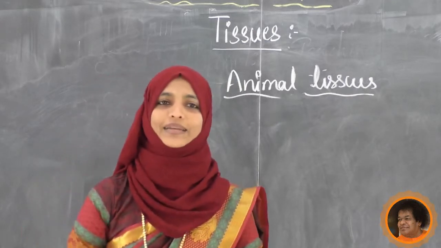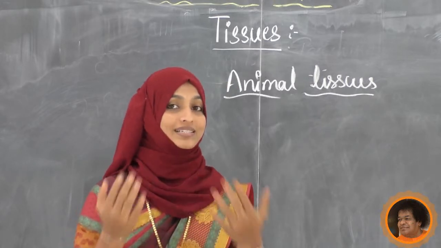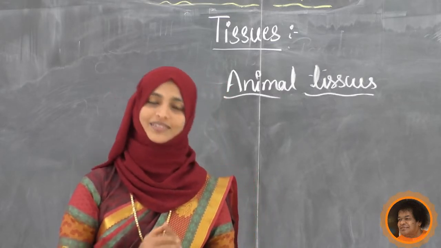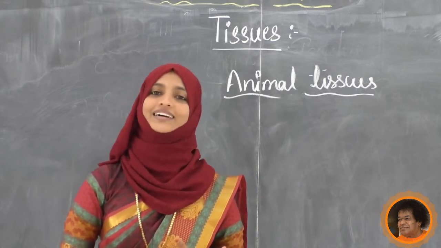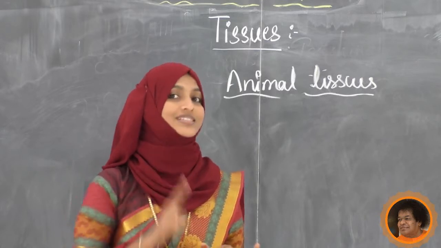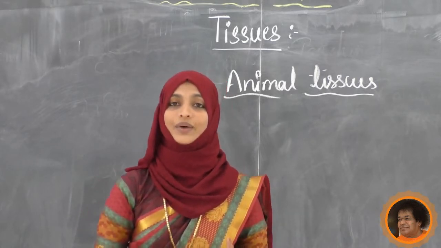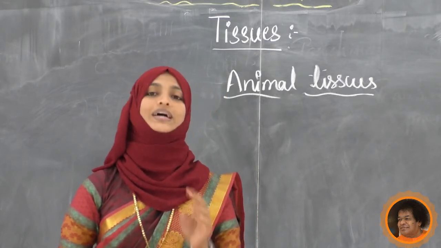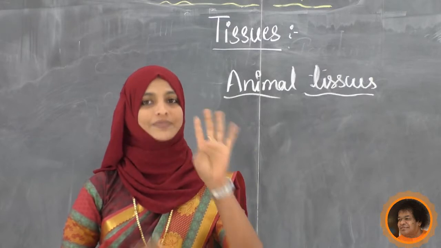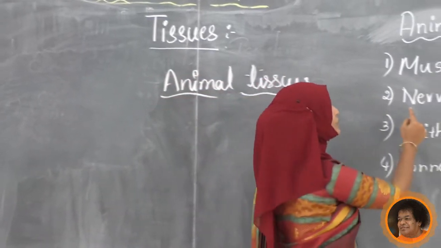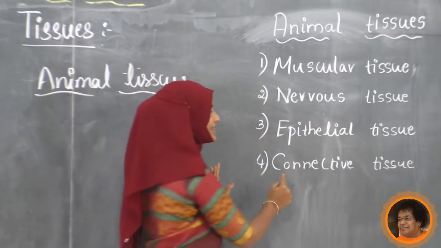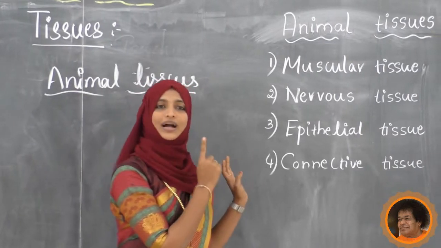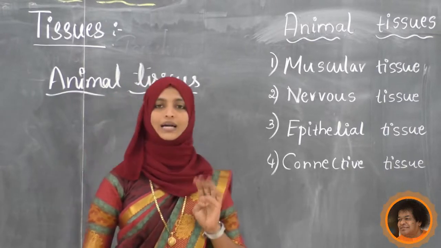Do you know any animal tissue? We mentioned some tissues when starting our lesson. What are the different types of animal tissue you know? Good - that is muscular tissue. And any other? You know we have a nervous system, so there is nervous tissue. You know that bones and blood - so that is called connective tissue. One more tissue is the epithelial tissue. So animal tissues are categorized into four types: muscular tissue, nervous tissue, epithelial tissue, and connective tissue. These are the four types of animal tissue, present in our body and in other animals also.